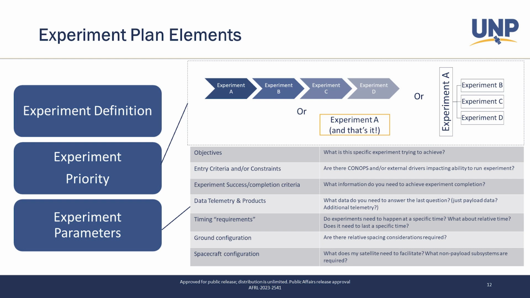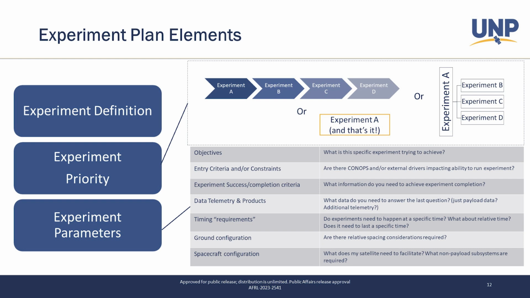Maybe you have multiple experiments. And even in that case, you still need to define priority, right? So you understand what you're doing, you know what priority they're in, and then you need to identify the parameters for every experiment you do. An example for experiment priority, we look over on kind of the top hand side. There's a lot of ways you can slice and dice this, having kind of briefly heard some of the high level overviews of all of the NS11 missions. A lot of you are going to approach this in very different ways. And these are just 3 ways, and they're not all of the ways.